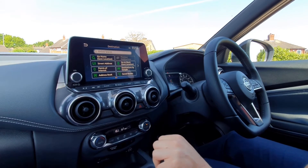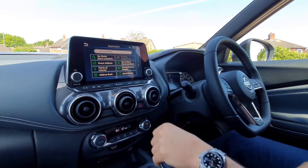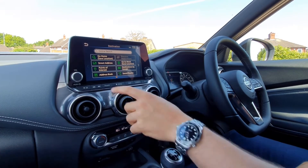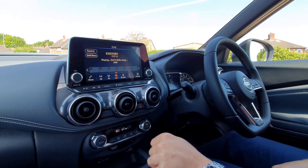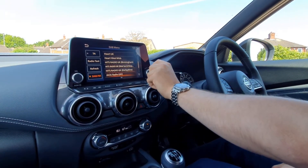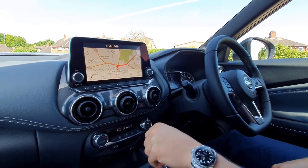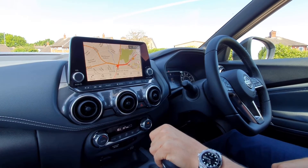Going back, you've also got destinations by Google — which is where you pair your phone using the app — and points of interest so you can find out what's close to you. Your audio system has DAB, FM and AM radio. To get onto your DAB menu just press DAB menu and scroll through all your channels — your volume is just on this side. To turn the volume off just press that button in and it will show your audio is off.